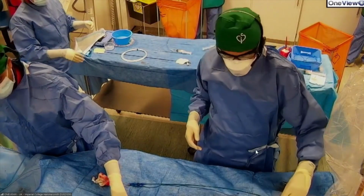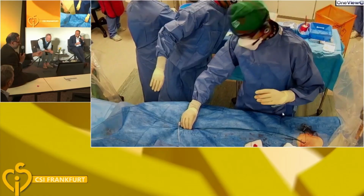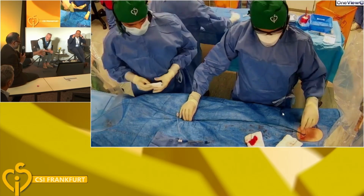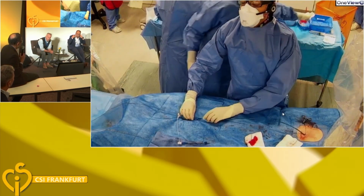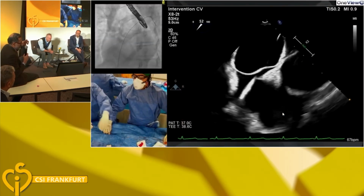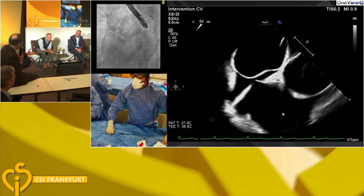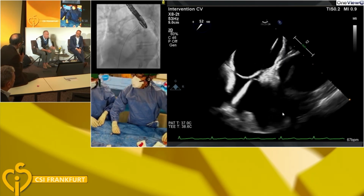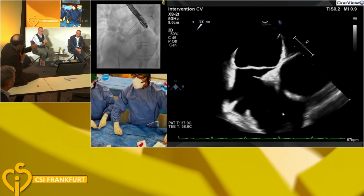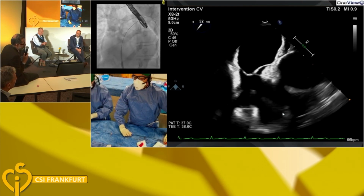Yeah. So what we did was, when pulling it in without doing that, I always pull it out again and make sure that the shape is quite right. I've got used to it from the very early days when we were using these devices. If you didn't stretch it and pull it in, every now and again the device would be in a funny shape, even a PFO device. So it's become routine to pull it in, put it out, make sure it looks all right, pull it back in the same way, and then deploy it. Maybe it's overkill, I don't know.